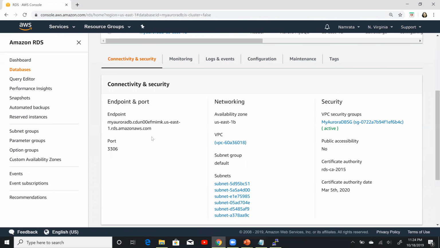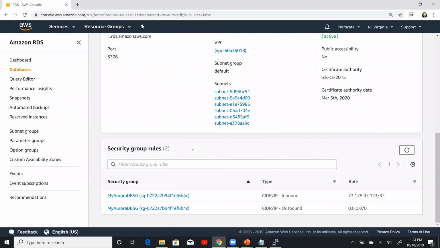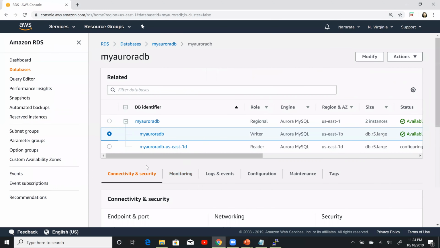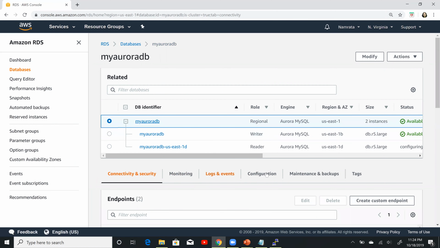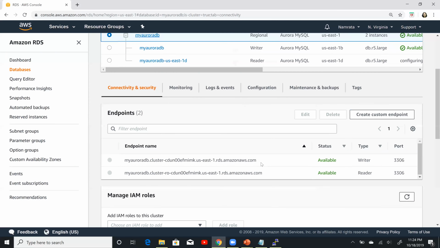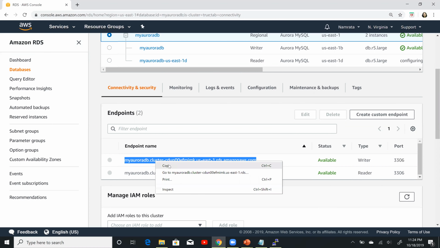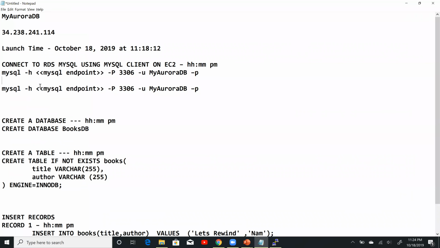So where is the endpoint? Okay, let me go back and look. This is the endpoint right here. It's my Aurora DB cluster, in US East 1. So I'm going to go ahead and copy this particular endpoint. This is for the writer, by the way. Copy this endpoint and replace the endpoint over here.